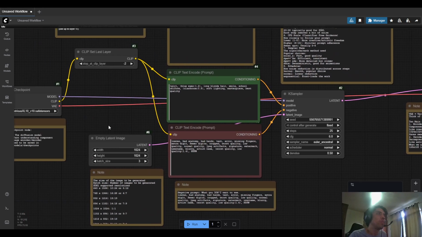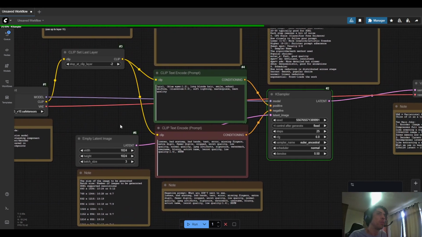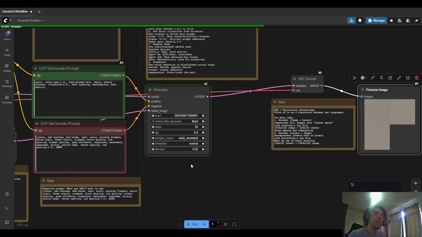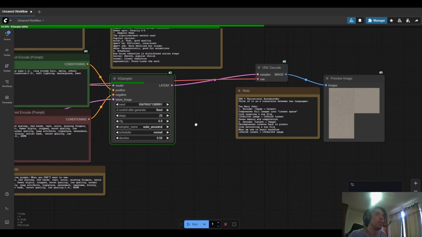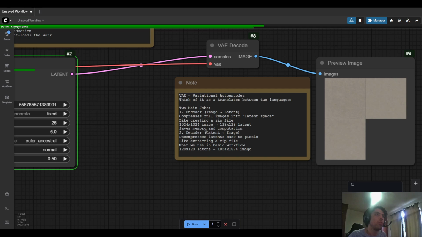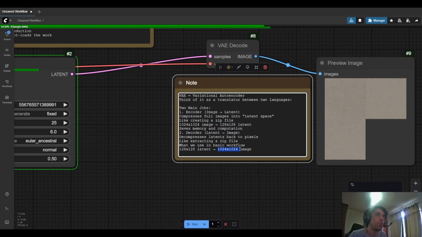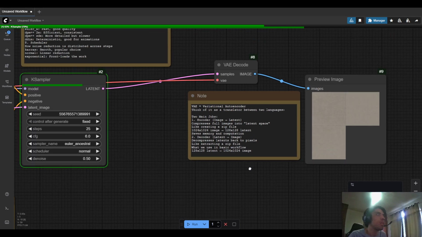And before we switch to the bike, we're gonna start running the prompt. I've never seen the result of this, but let's check it out together. So the variational autoencoder basically encodes and decodes the image, but it makes it small, from 1024 by 1024 to a 128 latent image, and then you decode it. In this case, you decode the image, so you get it back to the 1024 by 1024 image size.